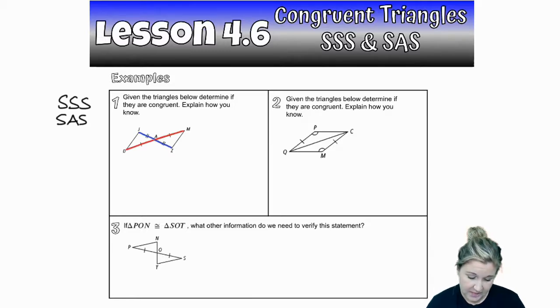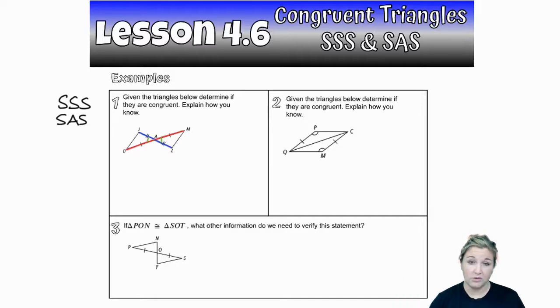So I need this angle right here to be congruent to that angle. Well, guess what? It is. It's not labeled, but remember back in Unit 3, we talked about vertical angles. We looked at vertical angles in parallel lines cut by a transversal, where vertical angles were just in one little quad. Same thing here. This is just a line that's cut by another line. Vertical angles are diagonal from each other.